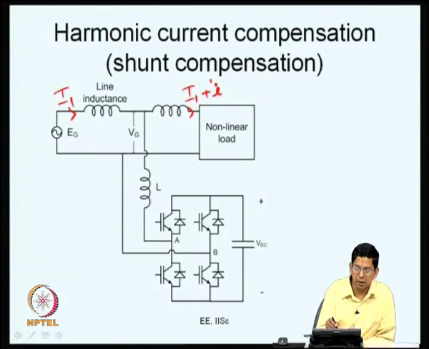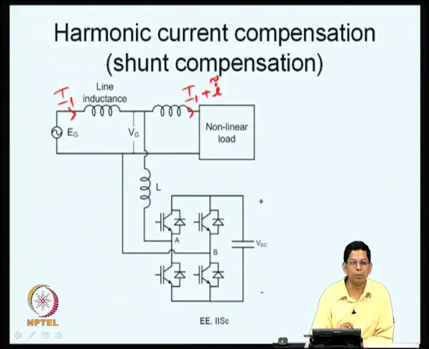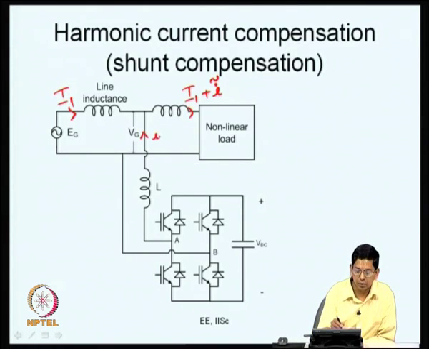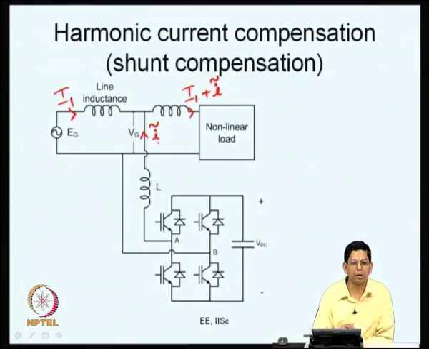I am calling it I tilde, or I can also call it I ripple, as I had indicated before. So, now what I want to do is supply this entire I tilde from here. What I am trying to do is, I have a voltage source converter. I presume that the DC bus is charged to an appropriate value of voltage. This once again assumes closed loop control. In the outer loop, you are controlling the voltage, and in the inner loop you are controlling the current.